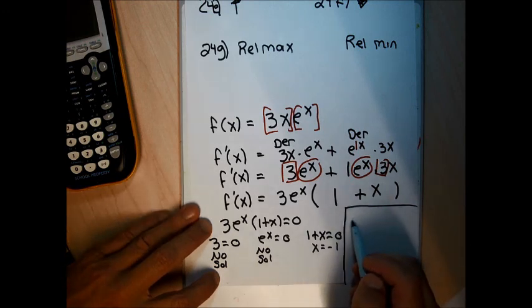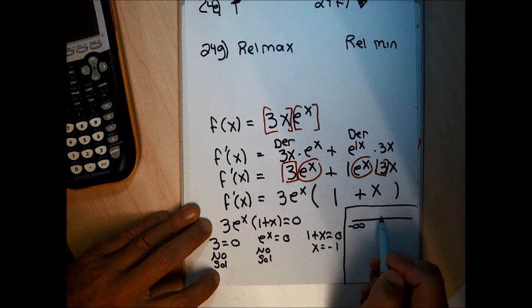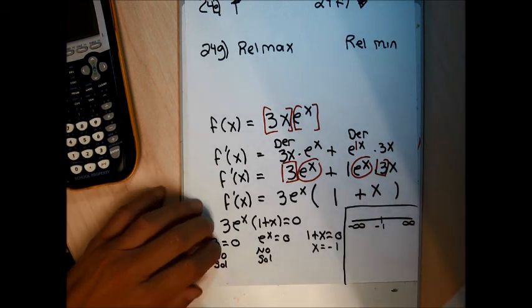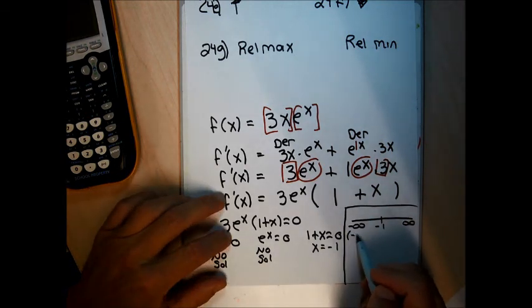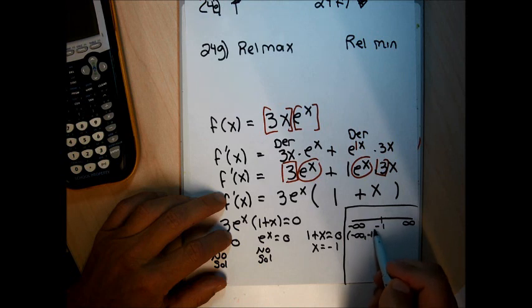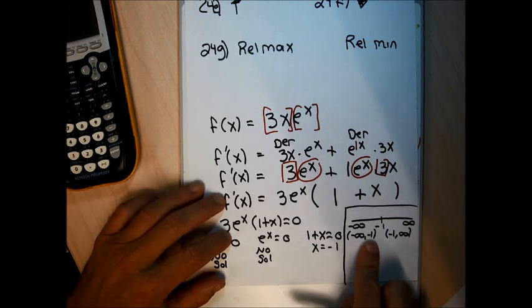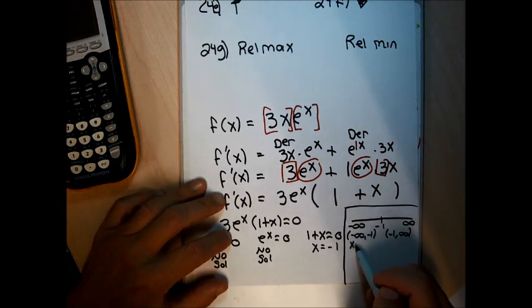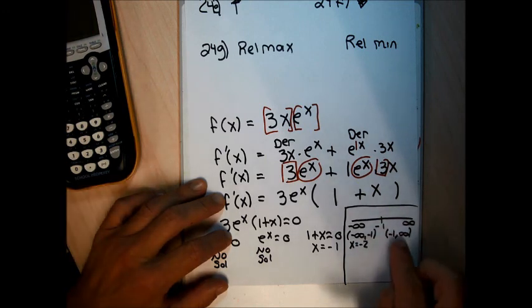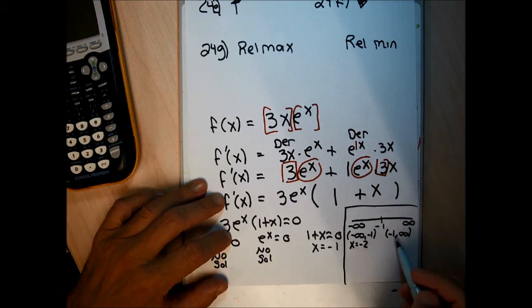So to finish up, now that I have my critical number, I'll create a number line that has negative and positive infinity on the edges and my only critical number of negative 1 between the infinities. And now I'm going to create an interval from negative infinity to negative 1, and negative 1 to infinity. I need test numbers. In the first interval, all the values here are negative. I need to pick a negative number that's in that interval. I'm going to pick negative 2. In the second interval, it goes from negative 1 to positive infinity. 0's in that interval. I'll pick 0.